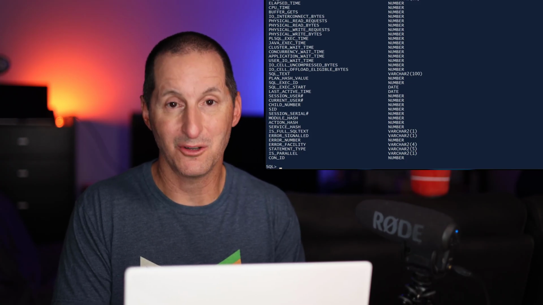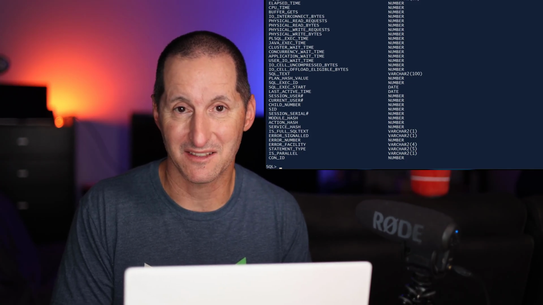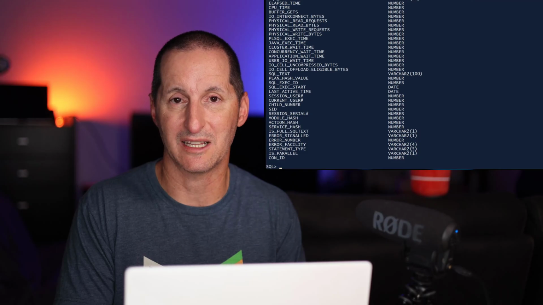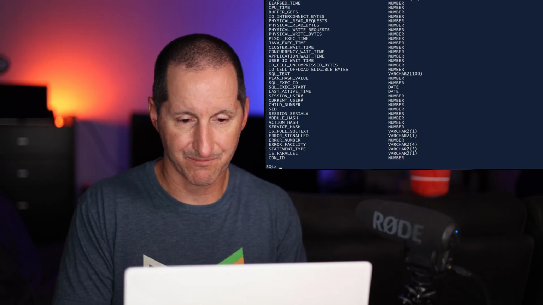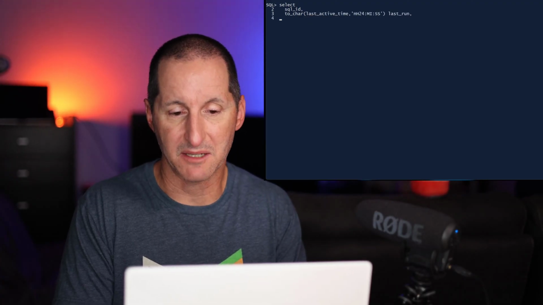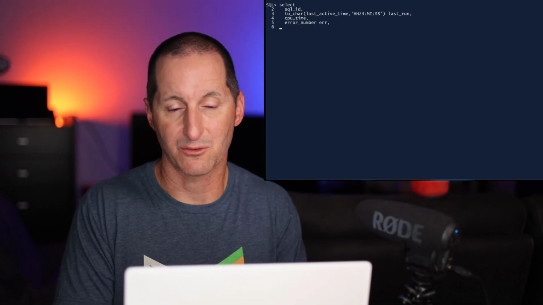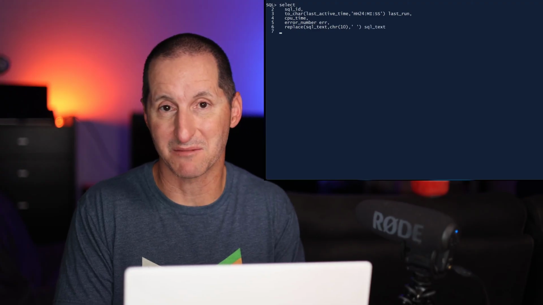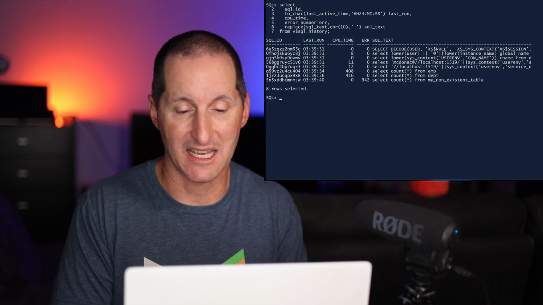If I do a describe on the SQL history, it's not just the text we capture. In fact, you'll see there's a huge amount of columns that go flying past there. There's a lot of detail we're collecting as well. Let's drill into some of those columns. Because I've turned SQL history on, I can go get the SQL ID, when it was actually run, and the actual text itself, and various other bits and pieces that might be interesting to me as a developer.